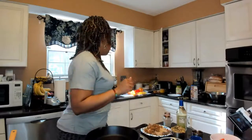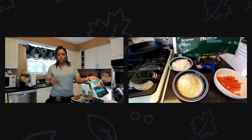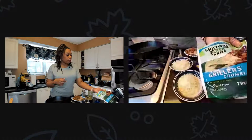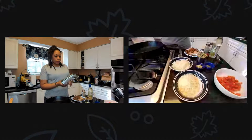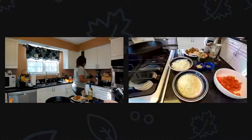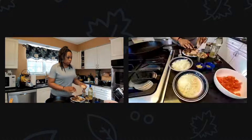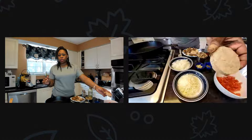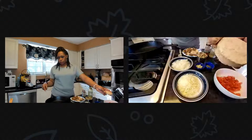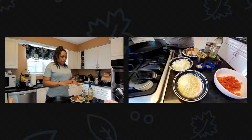The ingredients you'll need — first, my veggie crumblers. You can use whatever you want. It's also good with a mix of crumbles and chorizo — they do have chorizo crumbles or you can use actual sausage. And I have my Beyond Meat sausage patties. I'm using the spicy one, but they have a non-spicy version too. My family likes a little kick. I got about a pound of that.